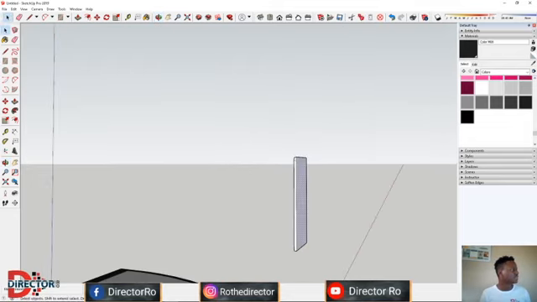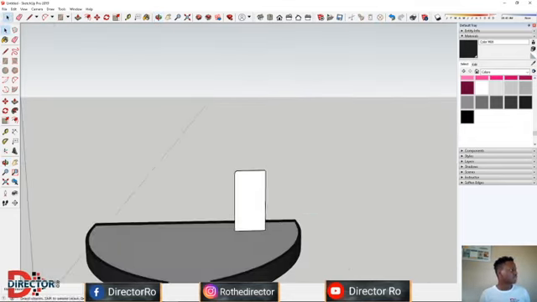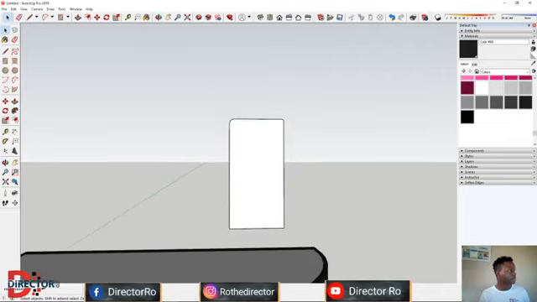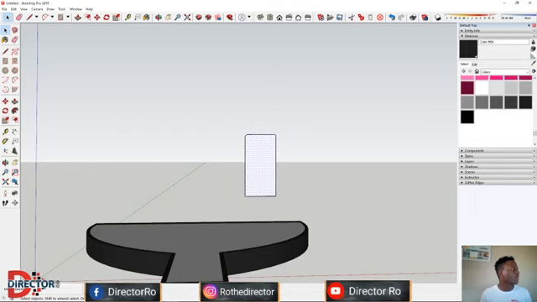Right, so I want to introduce you to something today called groups. If I pull this out now and put it onto this stage, it will join and become one thing because they're not separated, they're not grouped. So come to the stage, triple click it. Remember, double click selects only the top part of it, triple click selects everything.